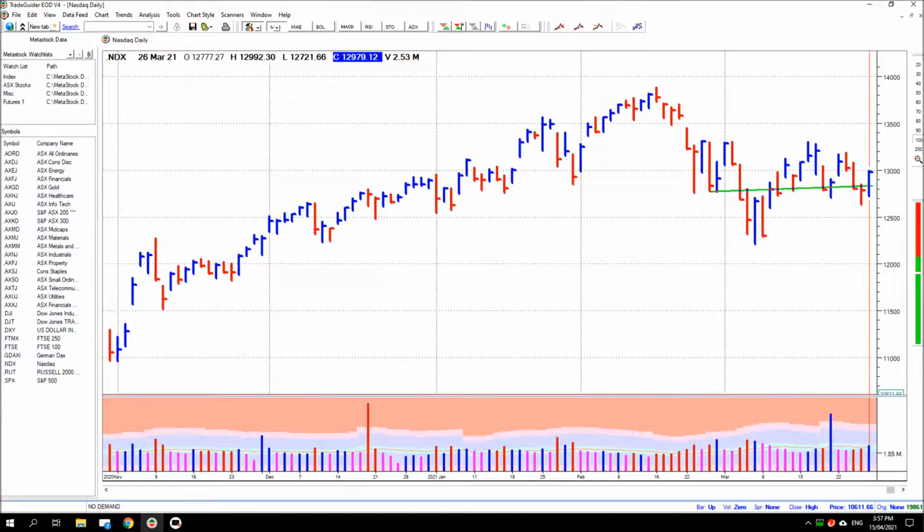Now you can see prices pushed away. I'd be looking at this level for a possible entry as price pushed through here. This is the clear entry level. Once price moves above this, it's gotten above all the weakness that was generated in here and in here. This is all absorption. And some would say it's an inverse head and shoulders. However, that's how these things form. We'll go ahead another bar.